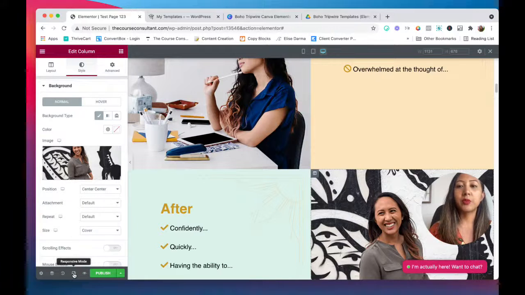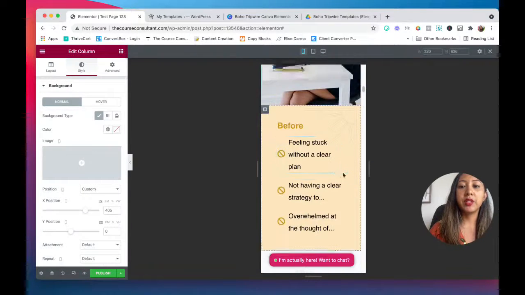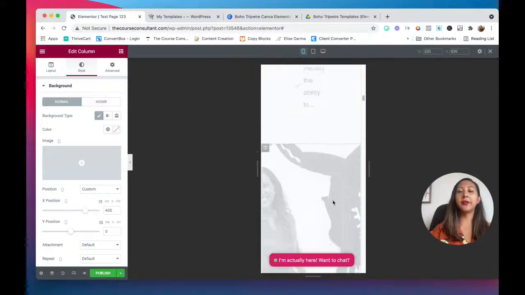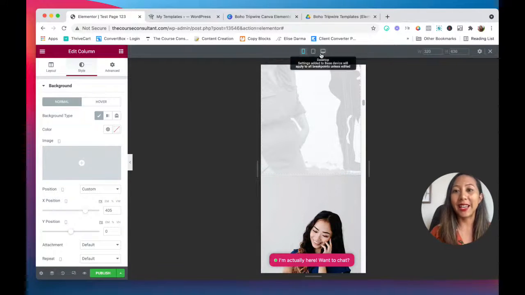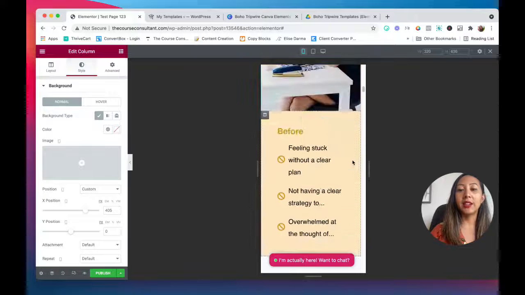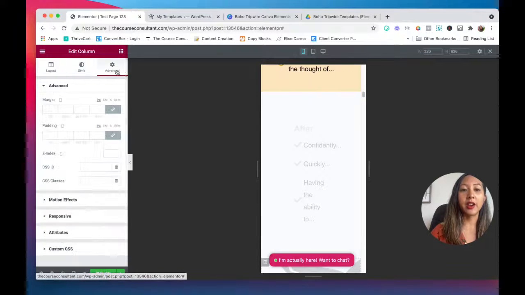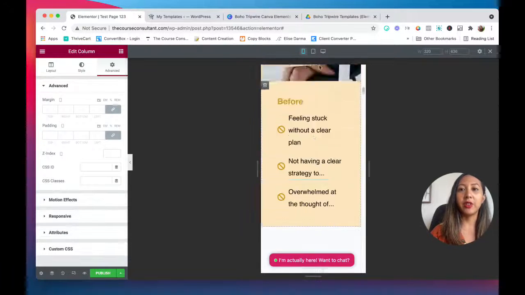So we've got this responsive mode here, and there's something that I want to mention with responsive. You can see that there's some grayed out area. This grayed out area is because the design is going to look better on a desktop. So make sure that when you're going to make any edits to this, that you go in and edit for the responsive area. And if you're like, Melody, I just don't want to do any of it, I've got something also for you, and I will be happy to share that with you as well.